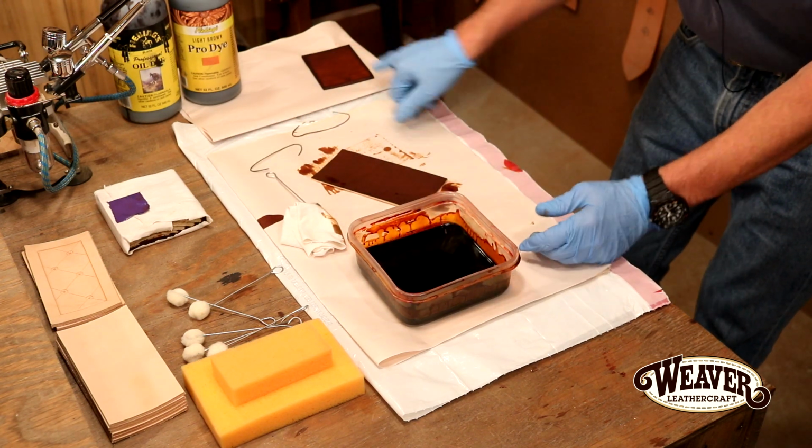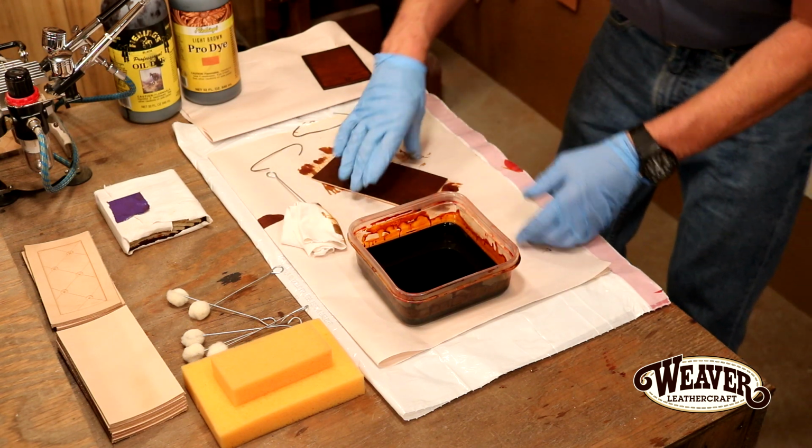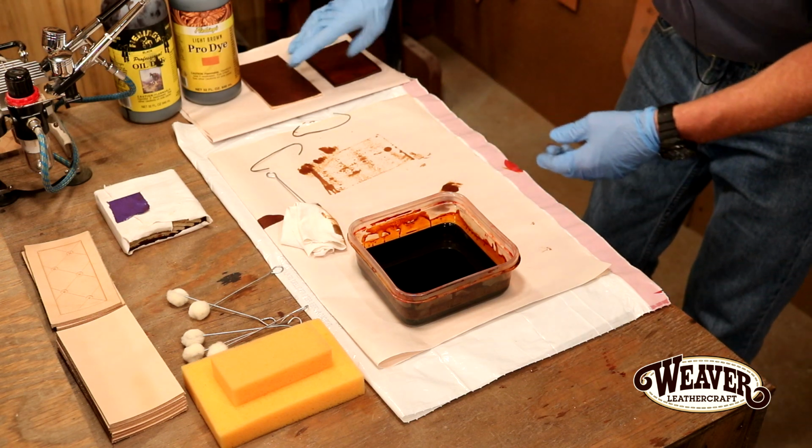Speaking of larger projects, if we're going to dip dye, just get a larger bin. I've got 3 or 4, very inexpensive, easy to clean out. All right, so let's set that aside.